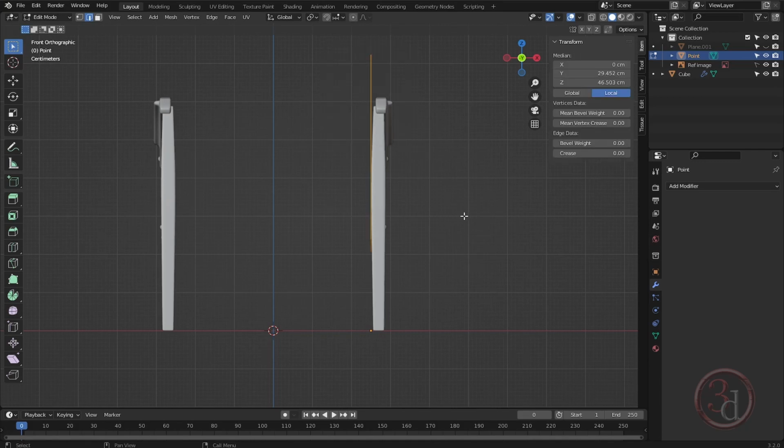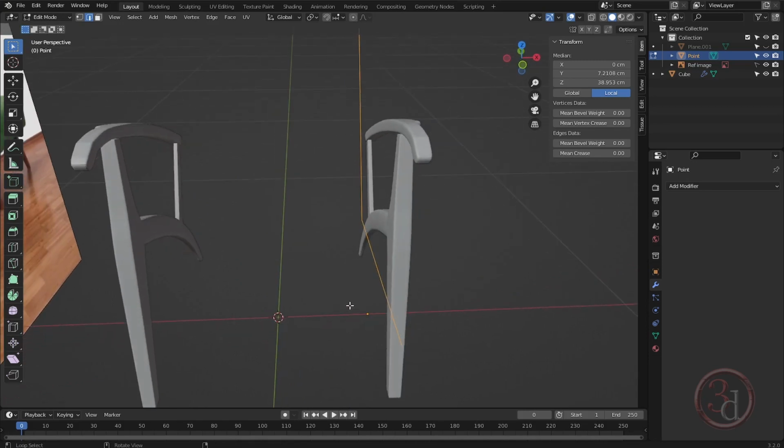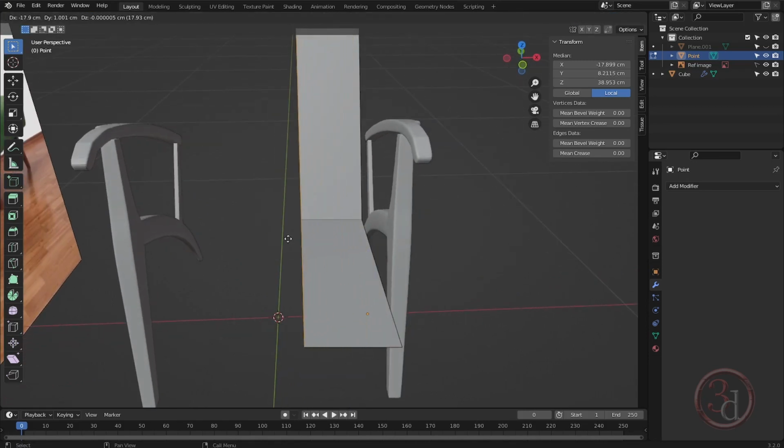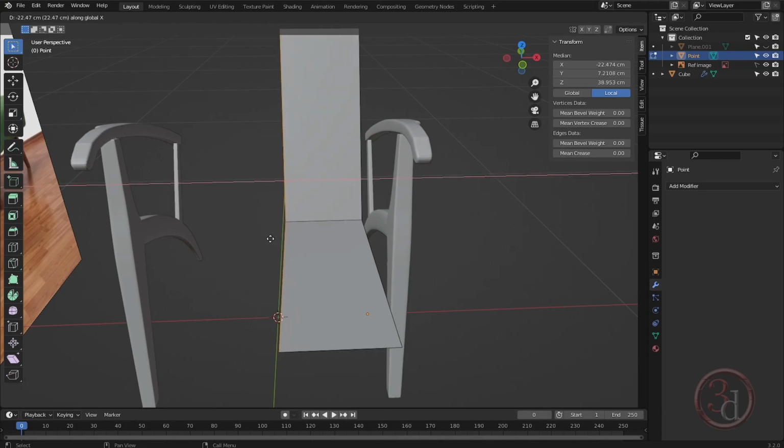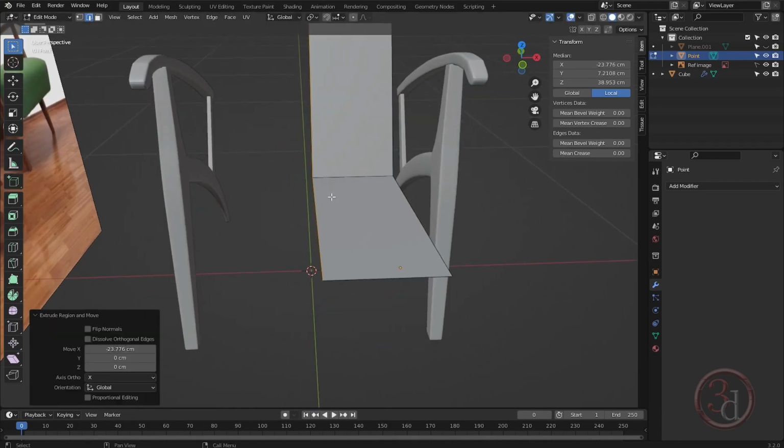You can press Ctrl A or just A, it will select all, and then I can extrude it. Extrude. Again, I will snap to the x-axis and somewhere here.